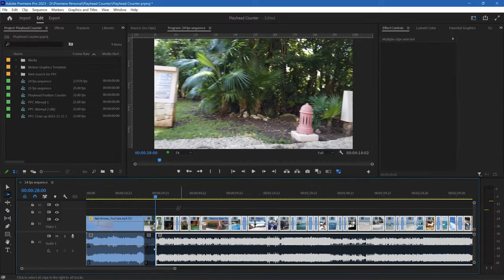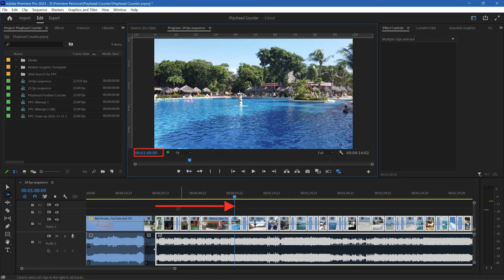Now, the final thing that I want to let you know about the use of these keys is that if you have the program monitor selected, and I'll just type shift and 4, we now have the program monitor selected, and if we type in there, let's say we want to go to 1 minute, we just type in on the extended keypad 100 for no seconds, 00 for no frames, and it will take us immediately to there in the program monitor. You can also do it in the source monitor. I don't have a clip open in the source monitor, but it would work just exactly the same way.